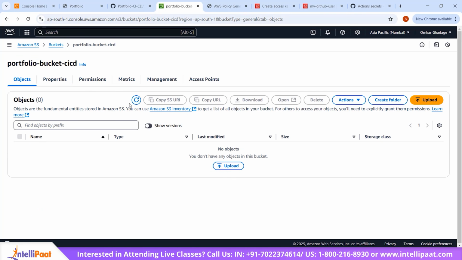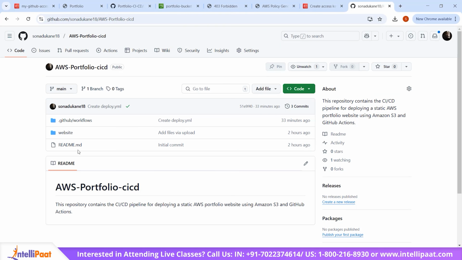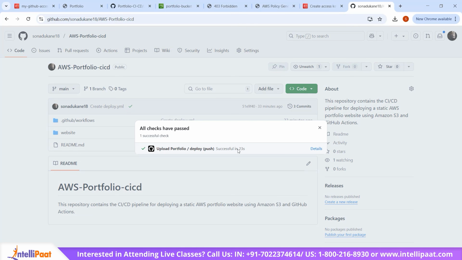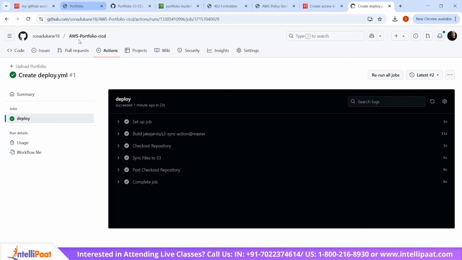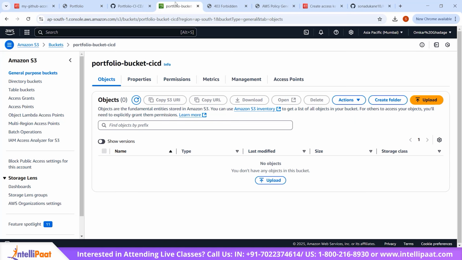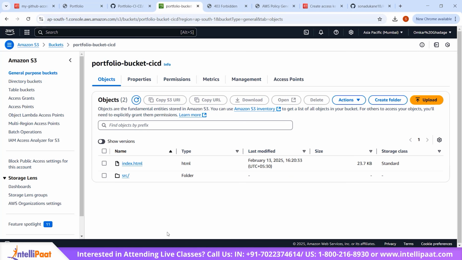First, let me come to the objects, refresh it. As you can see, everything is deployed seamlessly, and here is a check. Let's check it once. So everything is working just fine, and everything is automated for now. Let's check our S3 bucket that everything is updated or not. Okay, refresh this, and here it is.